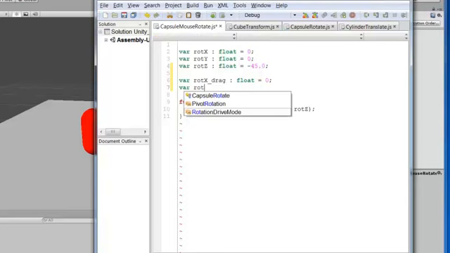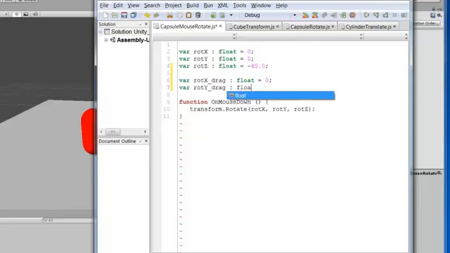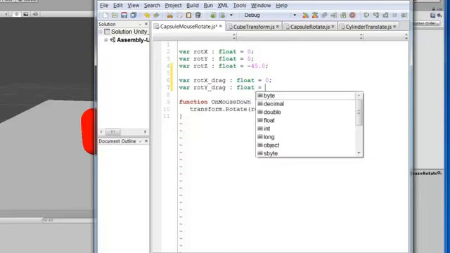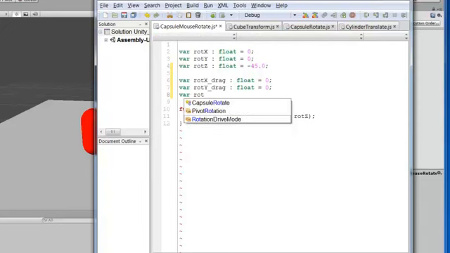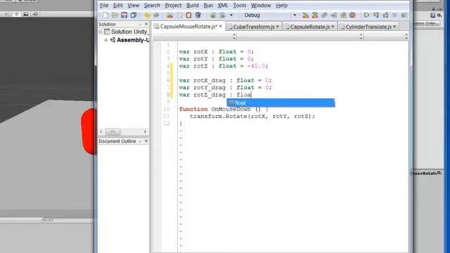But now we're going to talk about mouse drag. That's while the mouse is down. So we're going to create these variables: rotX_drag, rotY_drag, floats of 0, and rotZ_drag. These will happen continuously while the mouse button is depressed.